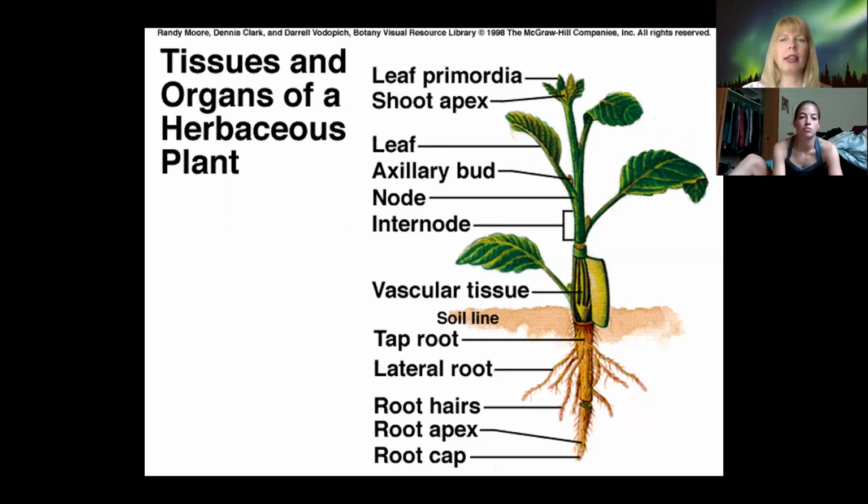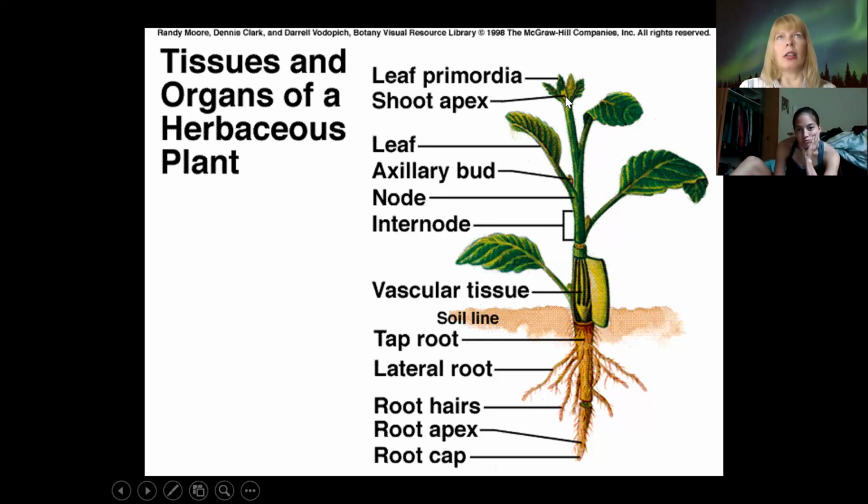And so the idea here is that the plant body has certain areas that have pretty active cell division and growth. A couple of the hot spots are the shoot apex, all right, the shoot apex. So you have very active growth. There's a cluster of cells here that are almost constantly dividing and growing and adding length to the stem. And then you have a root apex, again, a cluster of cells that are very precious because their job is to divide and increase the length of the roots.